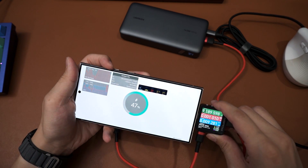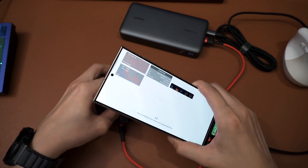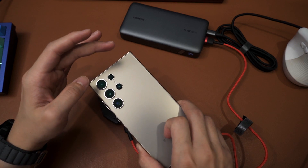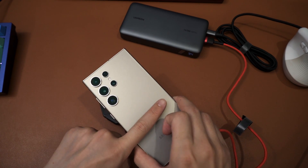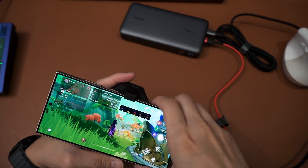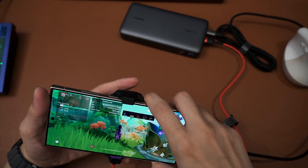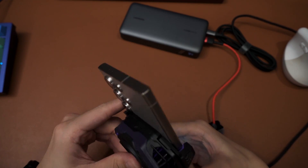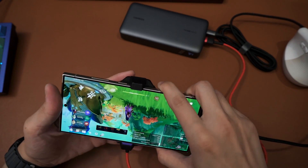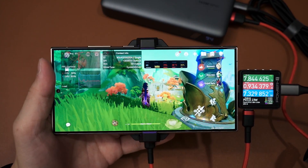So we plug it in — bypass charging is enabled — and then we shall snap in the cooler. I don't know how to snap it in because the chipset in this phone is located somewhere around this area here. Snapping a cooler to the middle part is not a direct cooling of the chipset, so I don't know how much it will help — I think that's why we're doing this video. We'll snap it in as close to the chipset as possible. As we can see, it is already touching the camera, so this is the closest we can get.